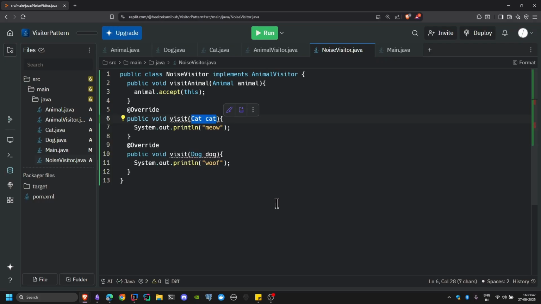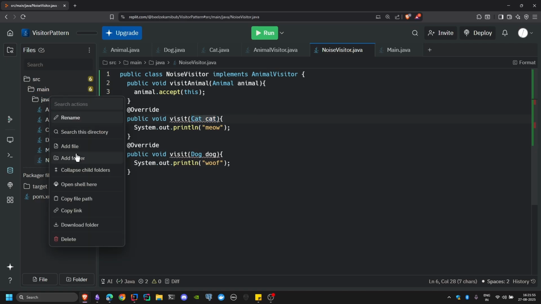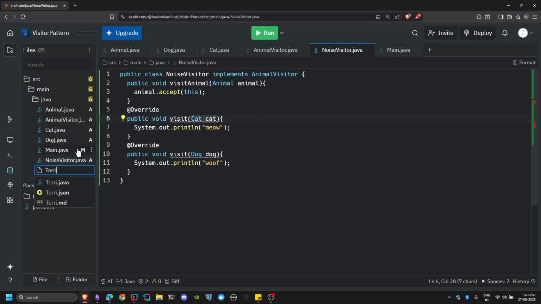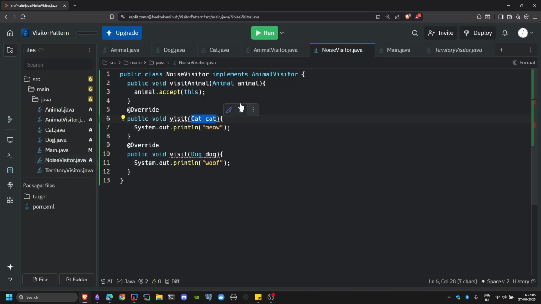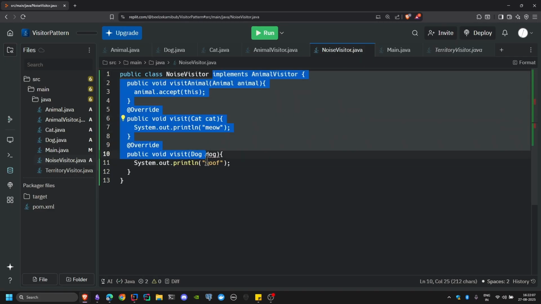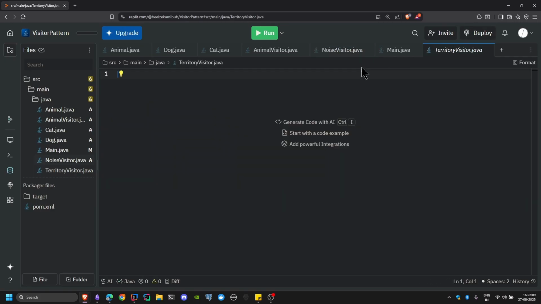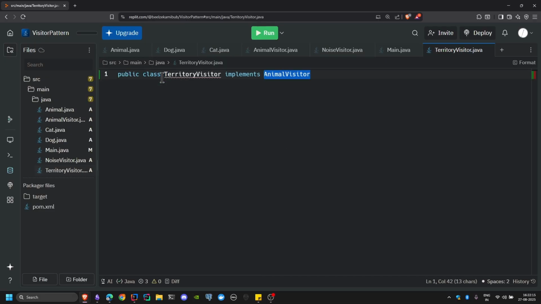And if we want to add a new functionality like marking territory, what I can do is create a new visitor. I can create a territory visitor.java, and in my noise visitor, let me just copy this into my territory visitor, public class territory visitor.